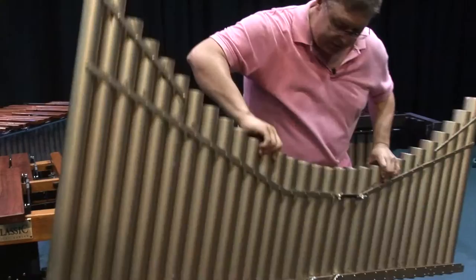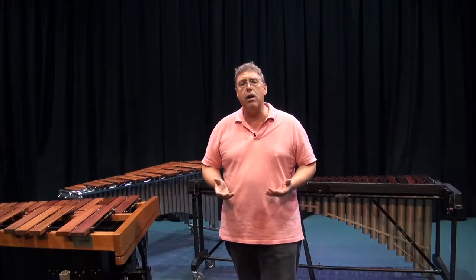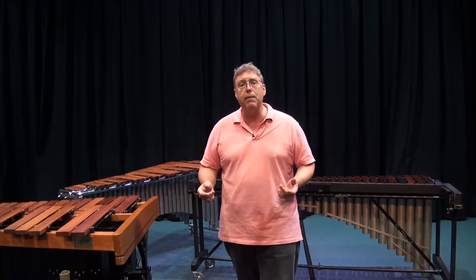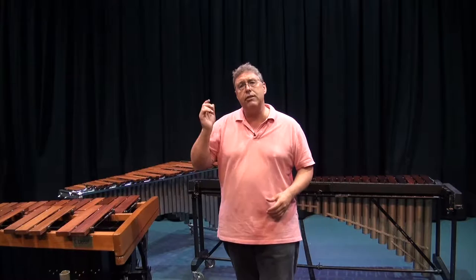The resonators are made out of aluminum or aluminium, and they're light, not too heavy to move. We do have some beautiful concert instruments that have brass resonators. There are some marimbas made with PVC tube resonators. What's important is that the air column inside the resonator is allowed to vibrate sympathetically with the bar.